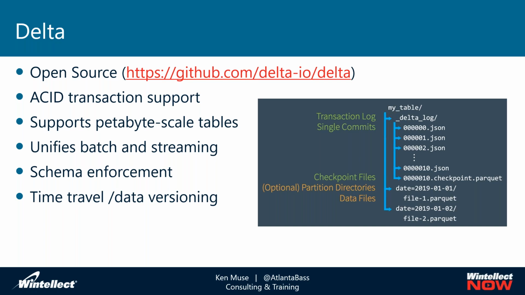Delta also adds in two big enhancements to the overall Parquet approach, beyond just ACID. First, schema enforcement. We can actually choose to say that the schema is immutable and that we need to have special handling if schema is changing. This is an area where Delta continues to be enhanced and more features keep emerging to support their eventual goal of having more complex validation than just simply what's the column type.